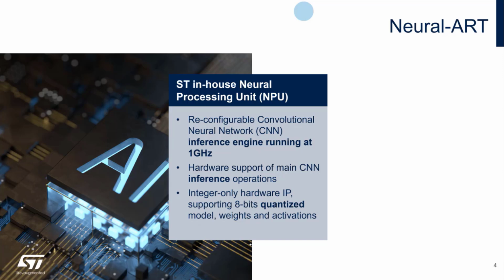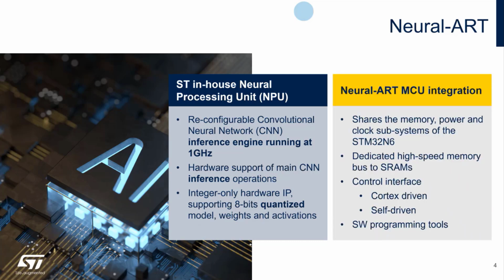And it has the constraint of being an integer-only hardware IP. So it supports 8-bit quantized models, weights and activations. In terms of integration, the Neural-ART is sharing the memory, the power, and the clock system of the N6 microcontroller. But as we will see in the next slides, it has a dedicated high-speed memory bus to some of the SRAMs, and that was one of the questions in the chat, so I will try to answer that.